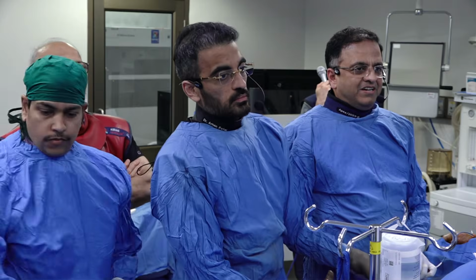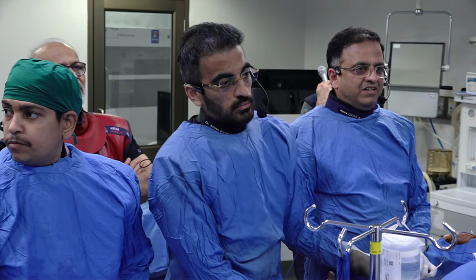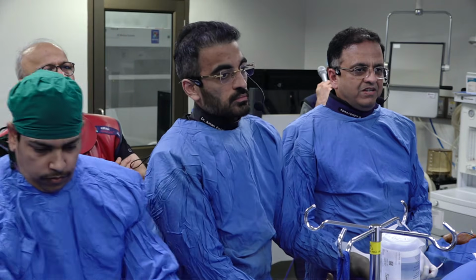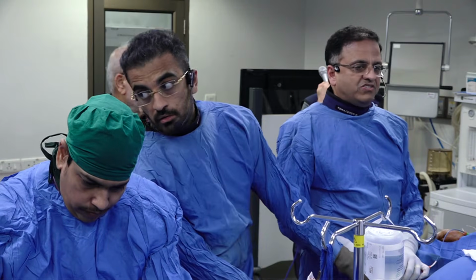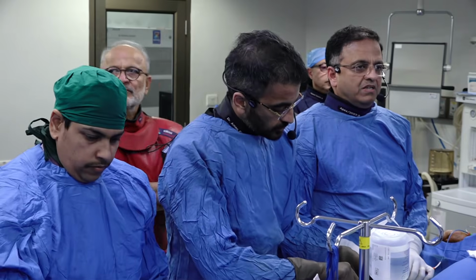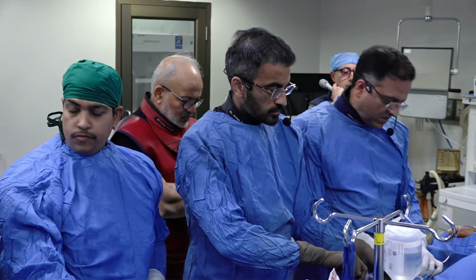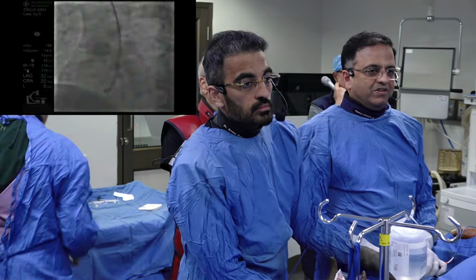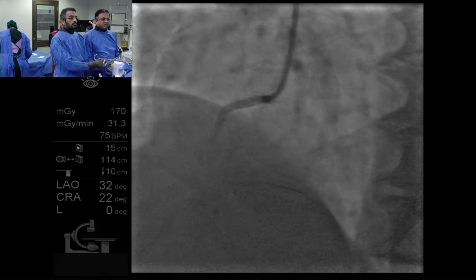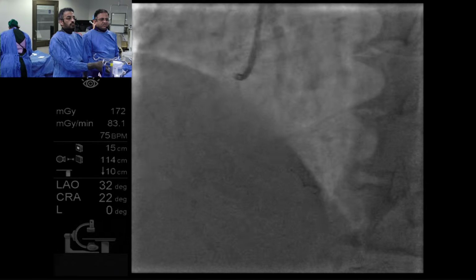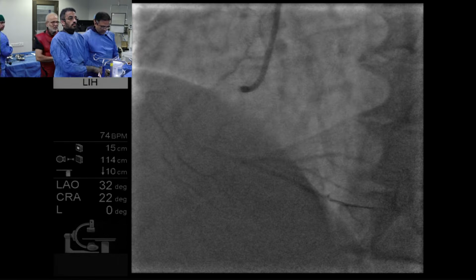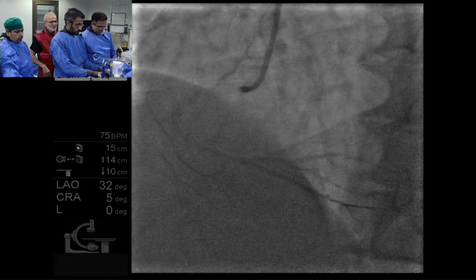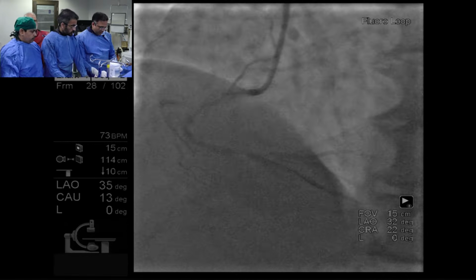Okay. Looks like a fairly large artery. As you can see, two lesions. We're going to go cranial and park ourselves in the distal cranial branch. Okay, looks good. We don't have the details of the old stent, what size and all that.